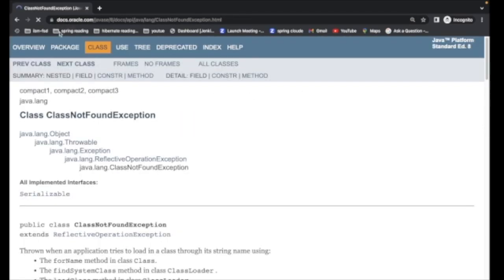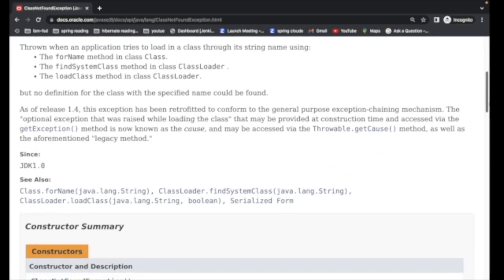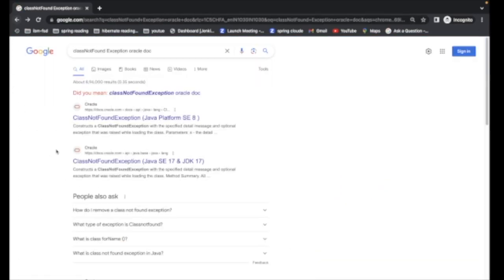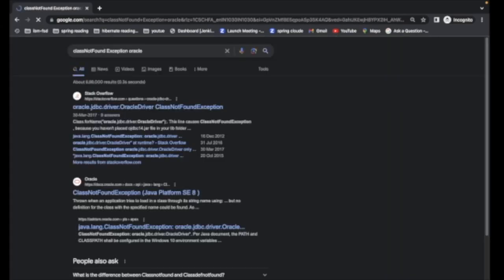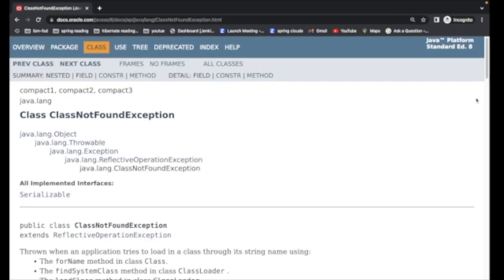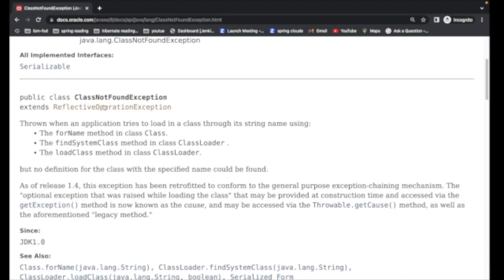You always need to follow this, the Oracle documentation. See here what it is trying to explain.